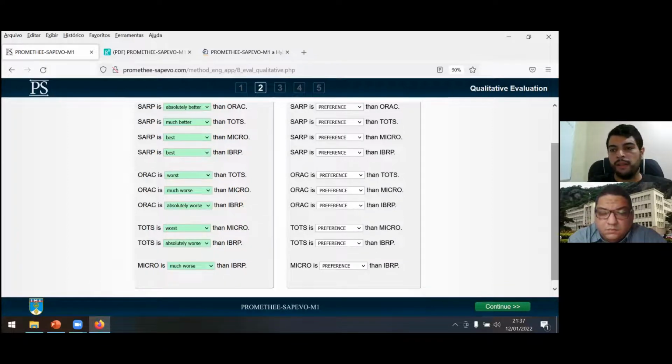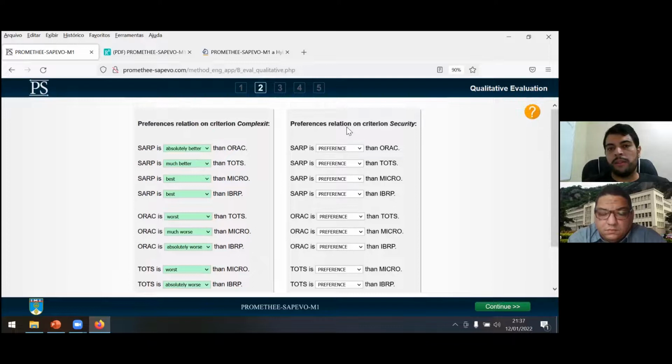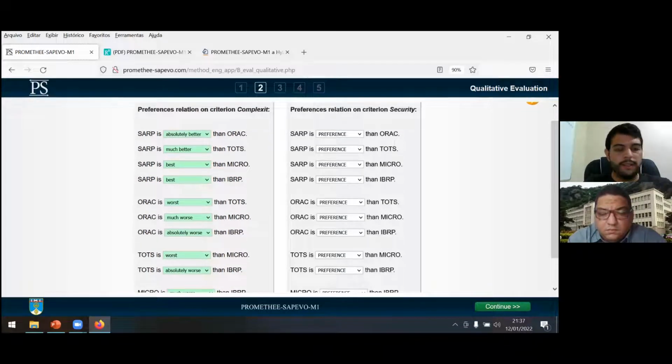For the next analysis, we're going to evaluate in relation to security. ECRP is not so secure in relation to ORAC. In this way it is worse, then absolutely worse, and much worse, and much worse.